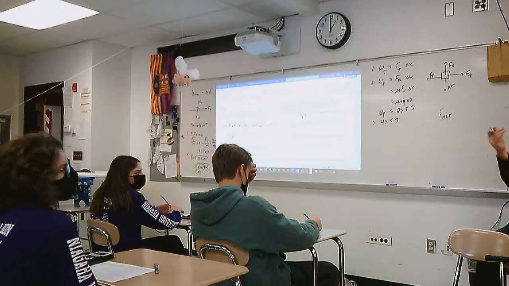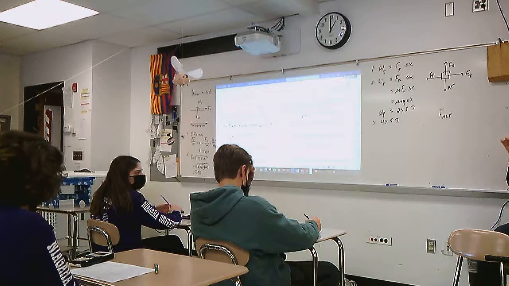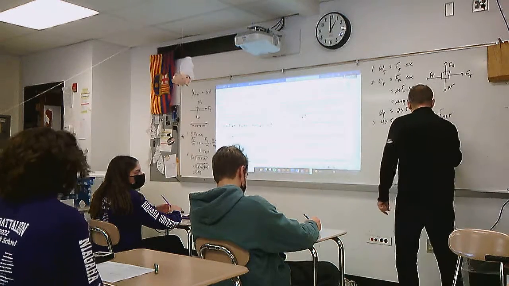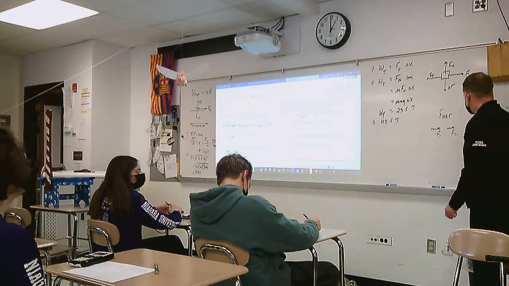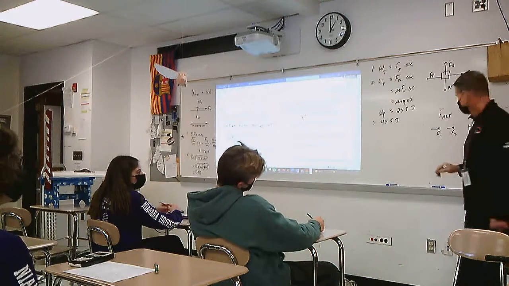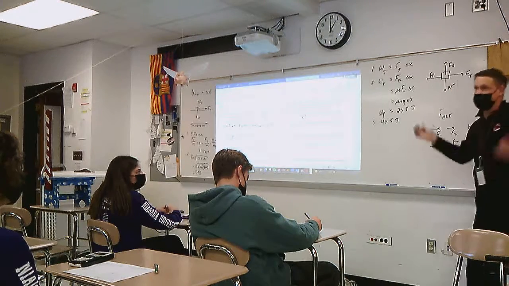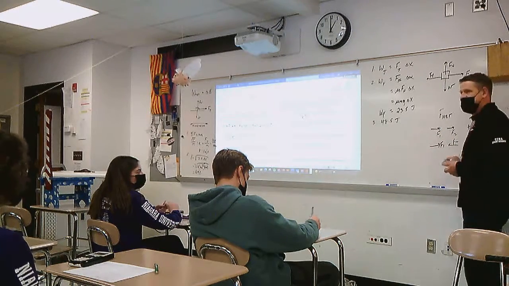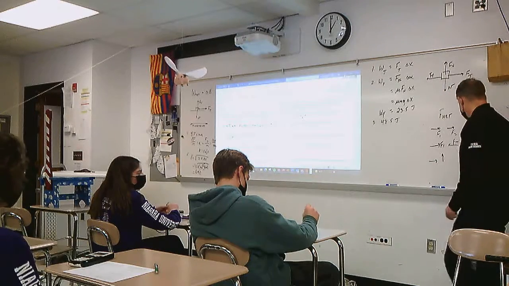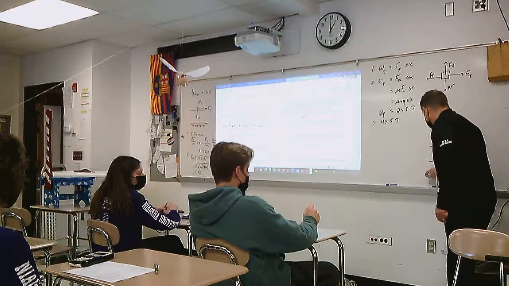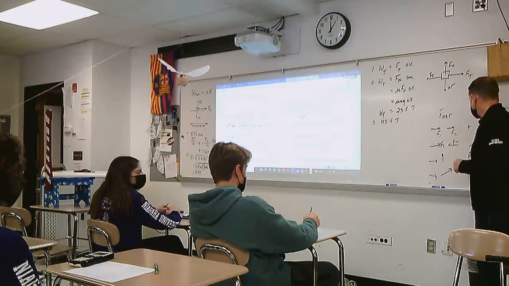Now, how do we get the net force? Right? Force is a vector quantity, which means we have to take direction into consideration. So when F1 and F2 are in the same direction, we just mathematically add them. When F1 and F2 are in opposite directions, how do we get the net force? Subtract. What happens if they're at right angles to each other? We use Pythagorean. And any other angle, we use that C word. Components, right?